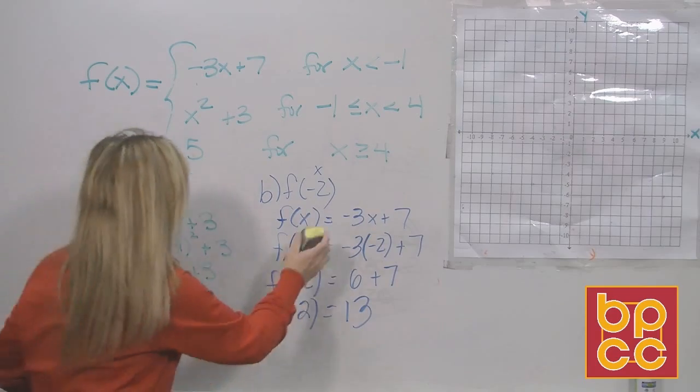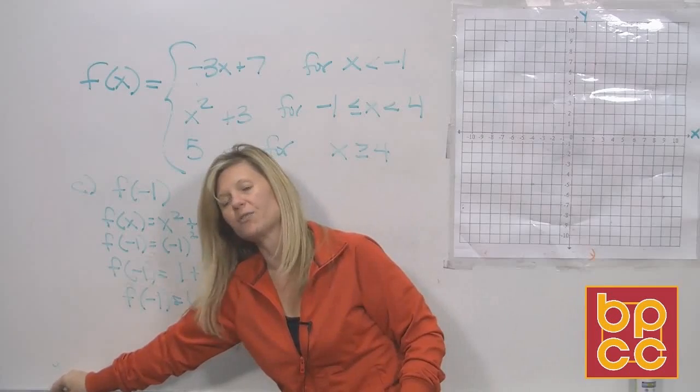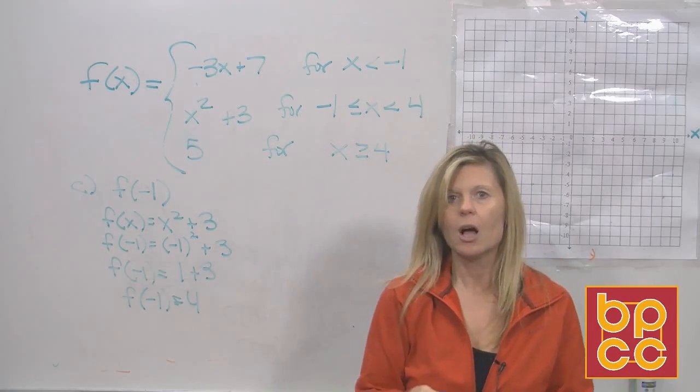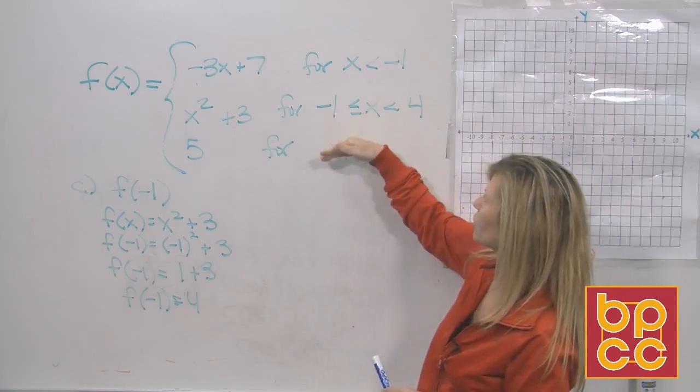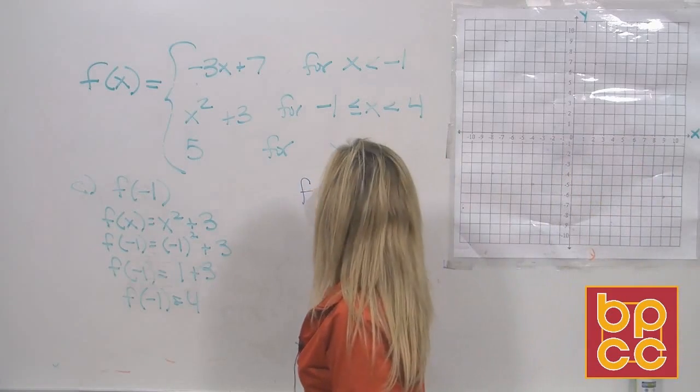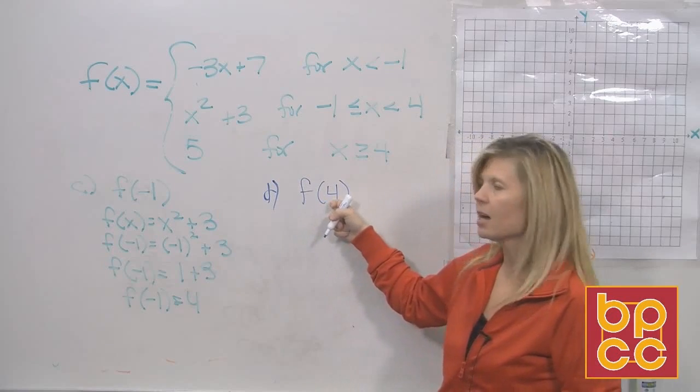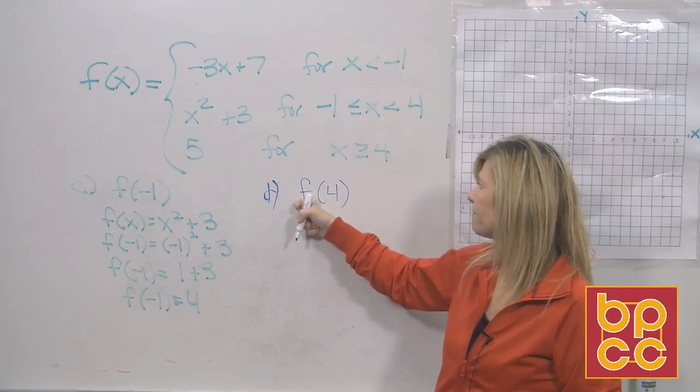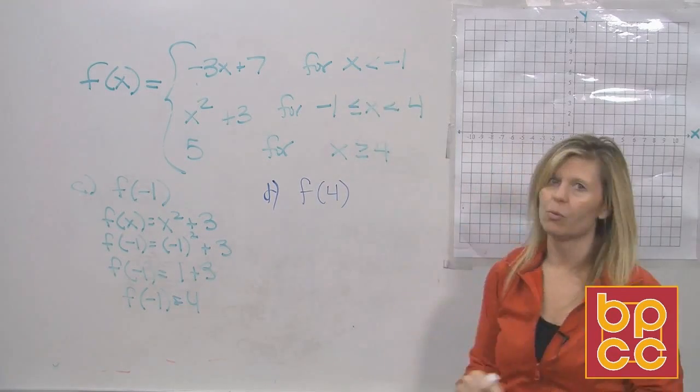Okay, I think we only have one more example. Let's try one more to make sure we get it. So I don't want you to be afraid of a piecewise function. It's just several equations pieced together. The hardest part is you deciding which piece to use. Just look at your conditions or restrictions. So the last one says f of 4. So on part D, again, this number represents our variable f of x. So that's f, so that must be x.